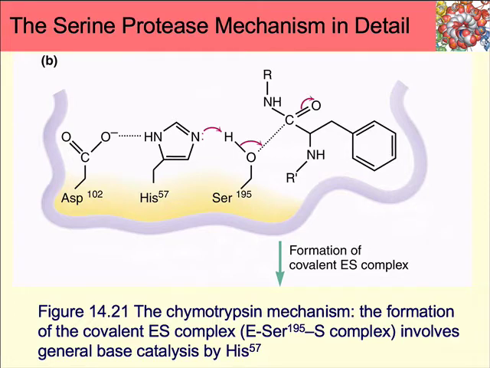Okay, so let's take a look. Here's the first step. As we said before, the aspartate is simply forming an H bond with the histidine to orient the histidine, put it in the right place in the active site. And now the histidine acts as a general base to remove a proton from the serine, and that forms an O-, and that serine O- can attack the carbonyl carbon of the peptide to be cleaved, and that promotes removal of electrons from the double bond up to the oxygen to form a tetrahedral oxyanion.